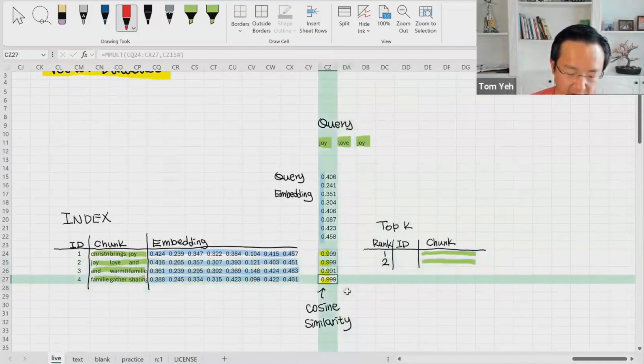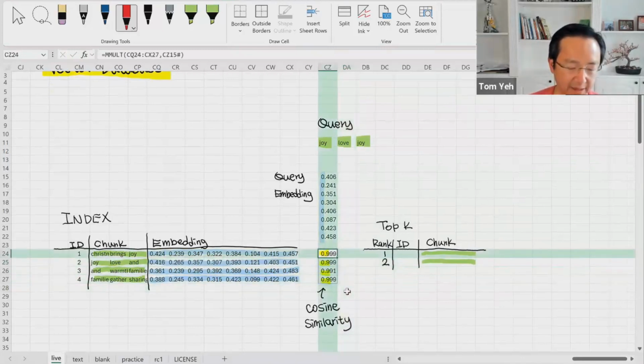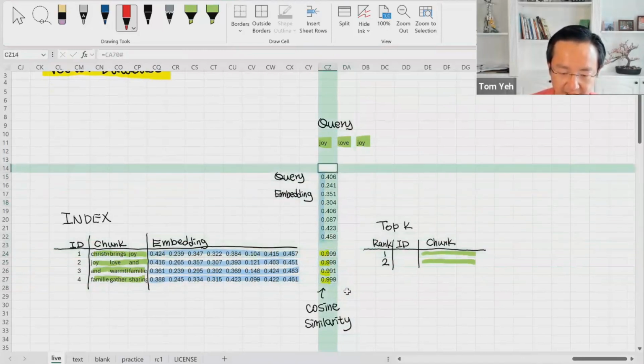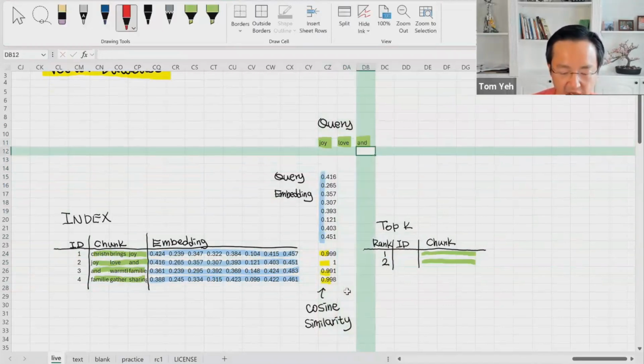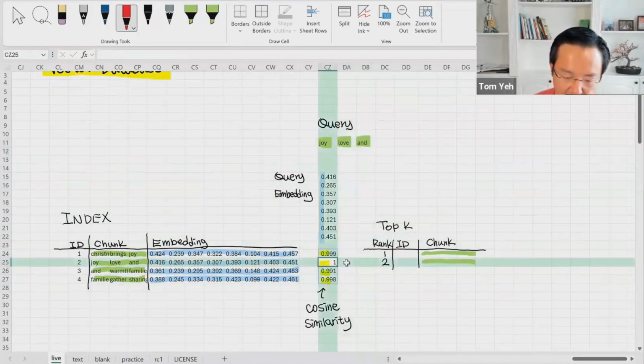You can see they're quite similar because we have random embeddings, but in practice it shouldn't be this close. But just as a proof of concept, I typed "joy, love, and," which is exactly the same as the second chunk. So you can see this value become 1. Okay? So in cosine similarity, the more similar, the more identical, the higher the number.